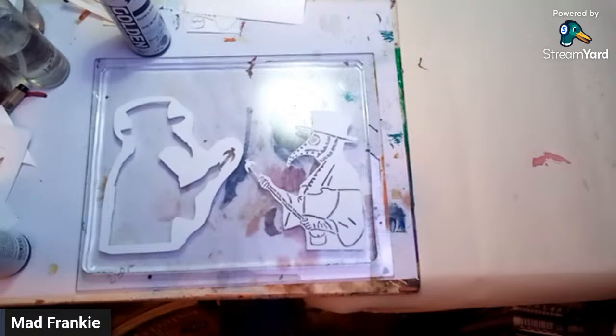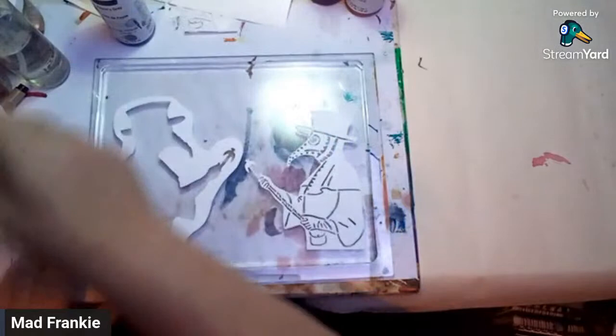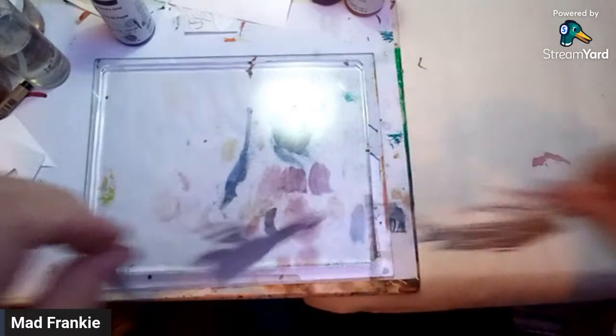What's that one? Alizarin Crimson. Yeah, so I think I'm going to have a go with Payne's Grey, Alizarin Crimson, and Transparent Yellow Iron Oxide. Let's see what happens. Okay, so I'm going to start with Payne's Grey. I'm not going to leave those there, though.